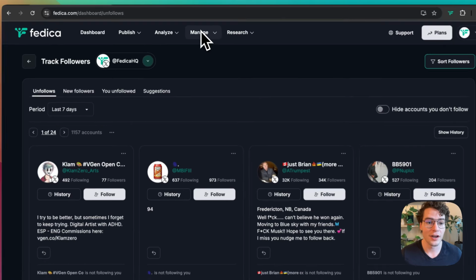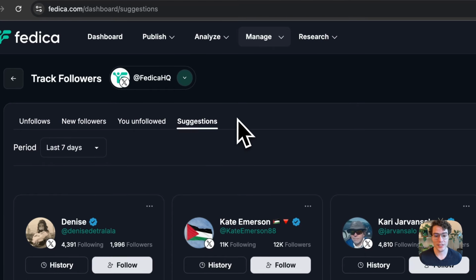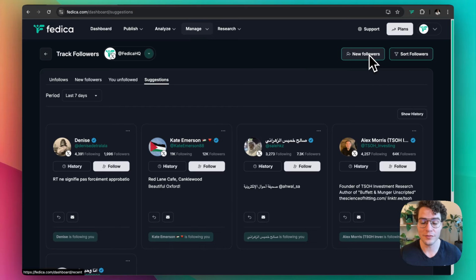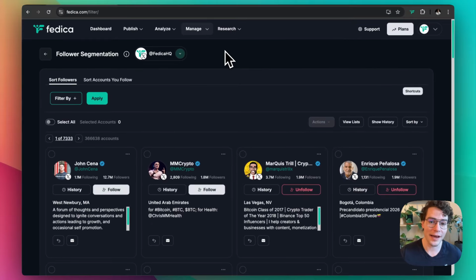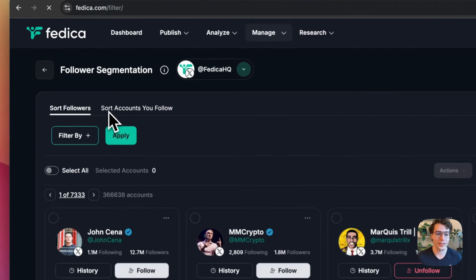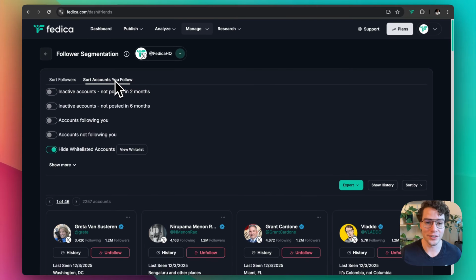So if we want to manage our followers here, we want to see who unfollowed, we want to see the best suggested followers to follow, then you can do all that right here. And then in the secondary menu, you have your unfollows, you have your new followers, the people you unfollowed, and then suggested accounts as well. You can click on your new followers here. You can quickly sort your followers. So for example, you sort your followers, you have that in the manage section, you're managing your followers, and then you can also quickly jump to manage the people you follow as well. So any activity, just easier to do. You can get more insight because things are just where you expect them.